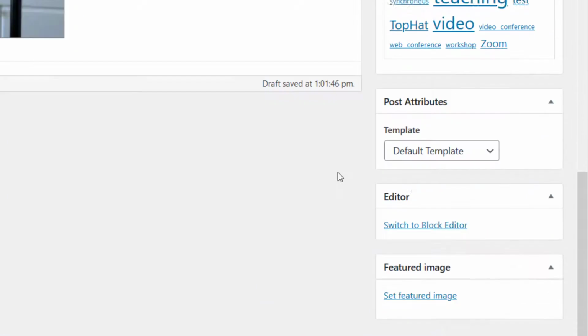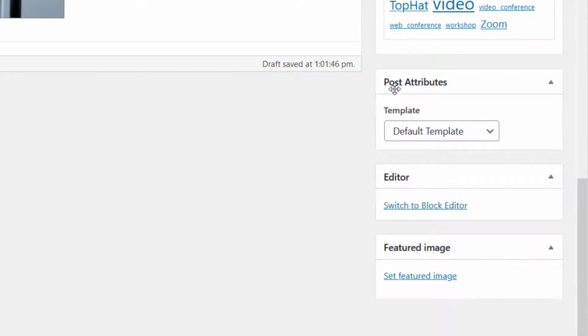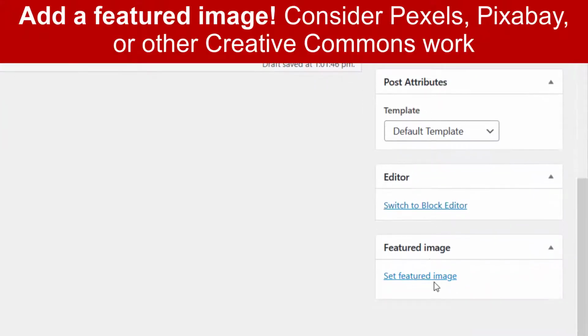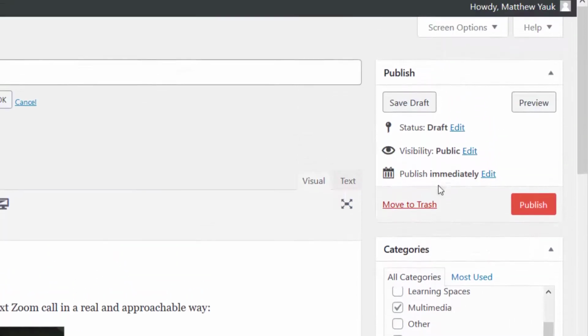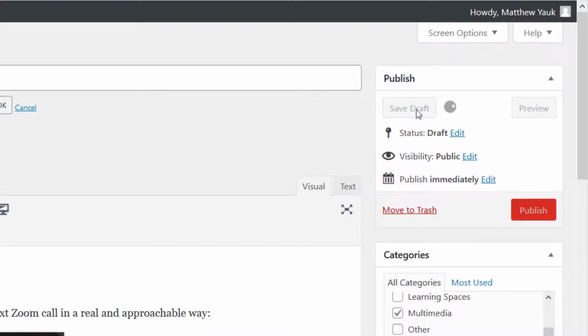Default template, keep that the same if you do happen to see that. A featured image actually would be great to have. A featured image is going to be shown on like a home blog page. So if we present all of our articles together, this is something that will make it stand out in a certain way. Now, if you can't think of anything right off the bat, not to worry. Once you hit Save Draft, it's going to actually give you a default one that I have set up.